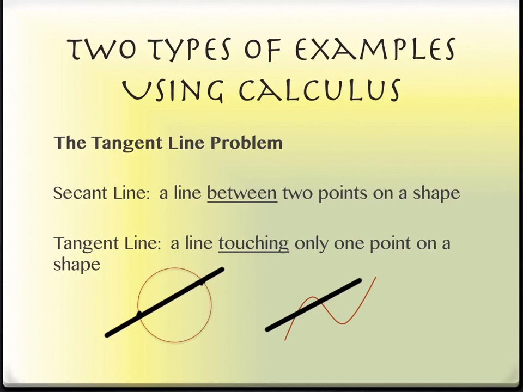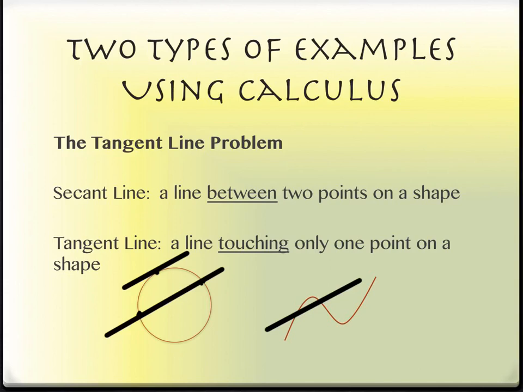A tangent line, however, takes 1 point on the graph and creates a line through that 1 point, just bouncing off of the shape. Now, over here on this graph, if it's bouncing off of the shape in 1 point, it might actually cross through the shape in another point. But the point of tangency is what you're usually given to start with.